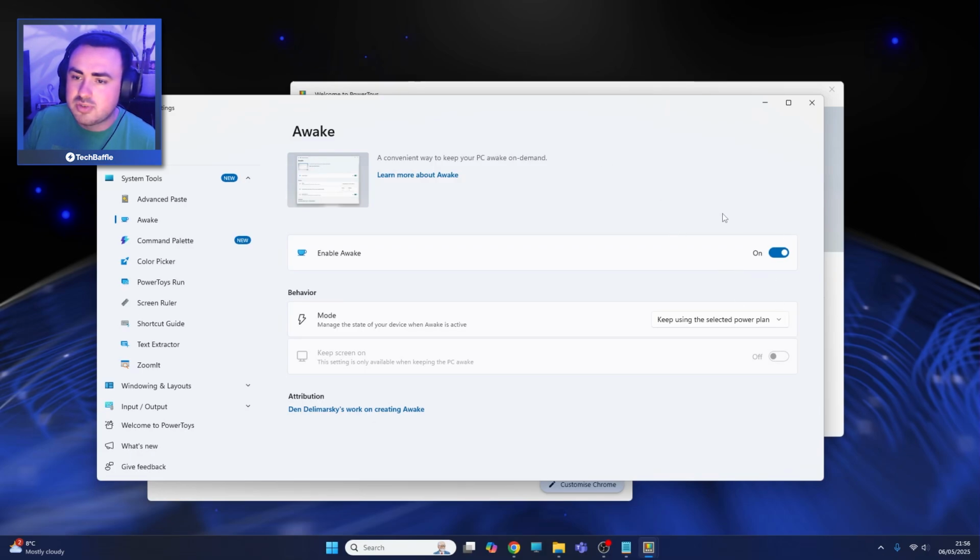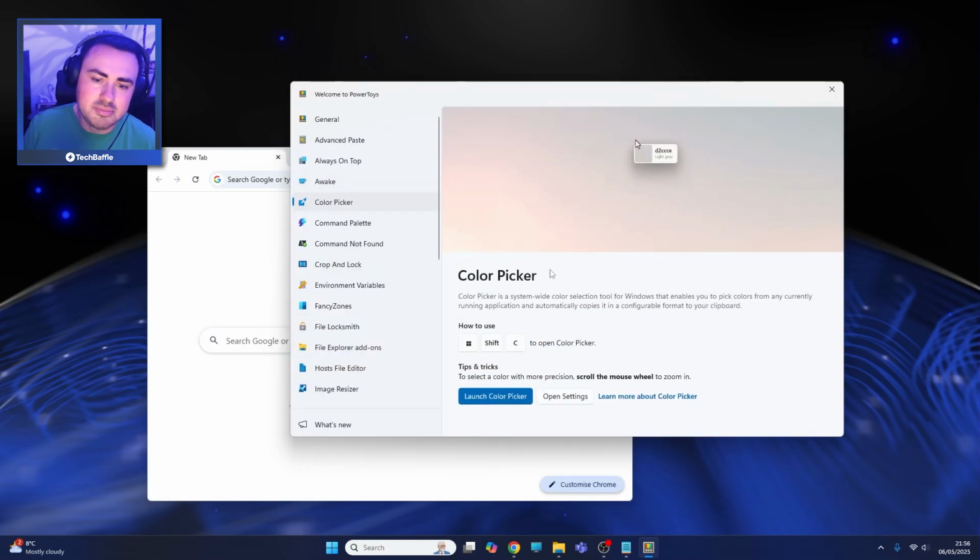And it's a bit of reassurance as well that it will always stay awake. Nothing's going to send your computer to sleep. So very cool indeed. But once you've done rendering a video, for example, you can just go ahead and click that off and your normal sleep settings will resume. Color picker. Okay, very simple.